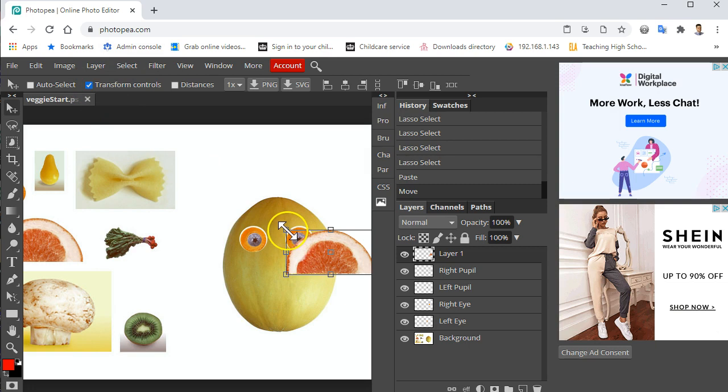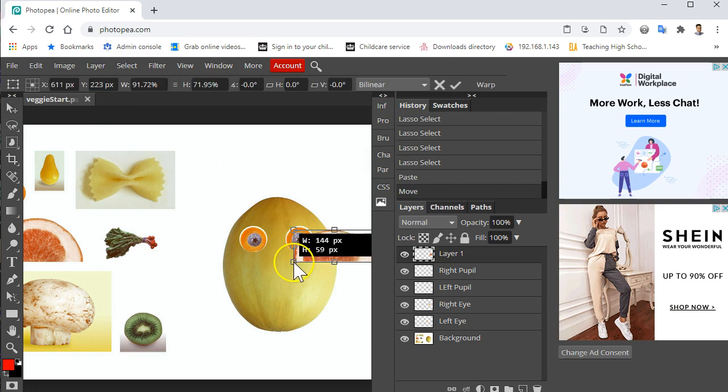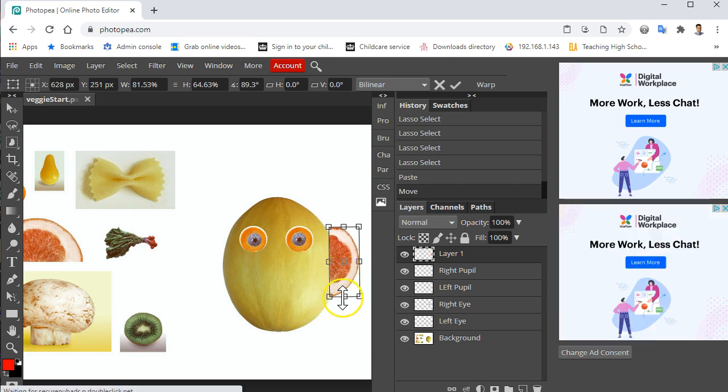Now, if you hover over one of these boxes, it will allow you to change the size. If you hover just outside of the box, it changes like this, so you can actually rotate it. So you just hover outside and it rotates. And you can also move. So I fancy quite sort of cheeky little ears, so they're going to go on here like that.